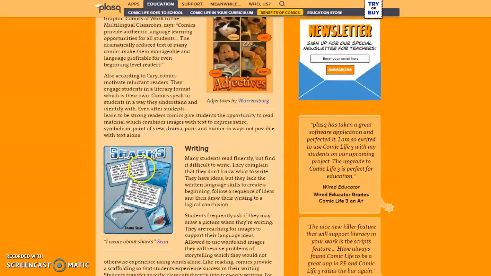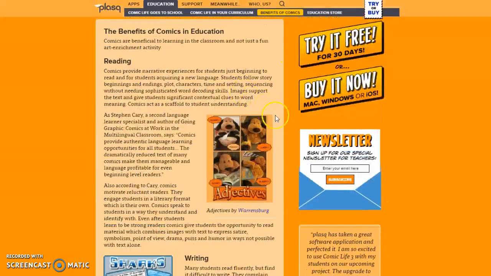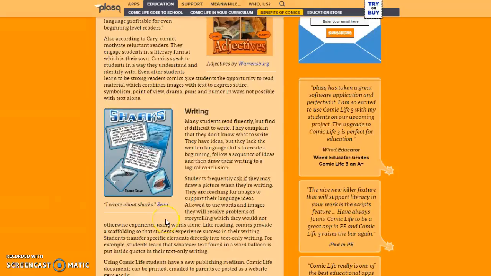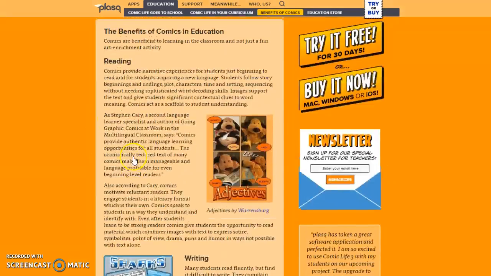But I like some of their ideas here. Right here, they created an adjectives poster for students to think about it in a different way. Or right here, this student created a different type of research report. Instead of just writing the typical essay, he drew his own pictures and then created speech bubbles and text boxes to demonstrate his knowledge on the subject.